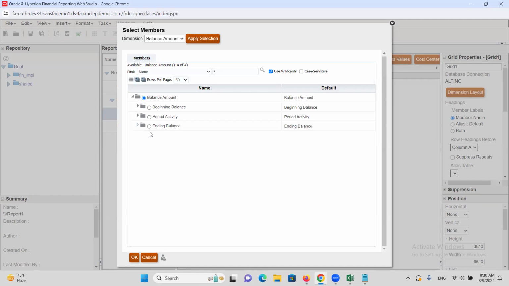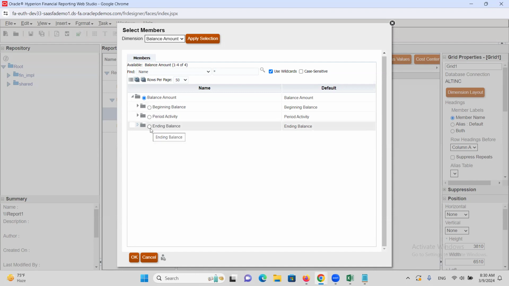Ideally, you can select ending balances. That means the beginning balances plus the activities which happened in that period, by the end of the period, whatever you have, you can see. Or else, if you want to see exactly what transactions are recorded in that period, then you can select period activity.